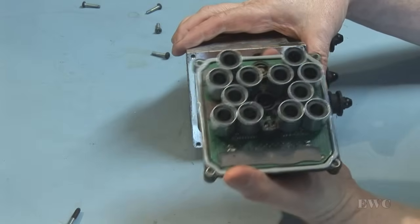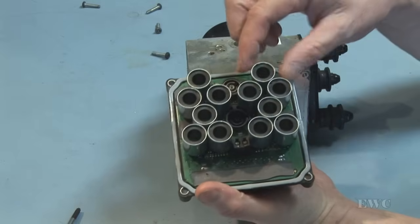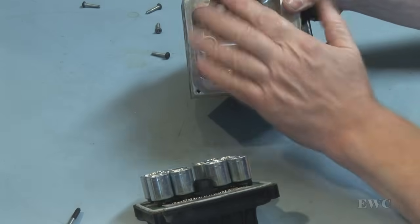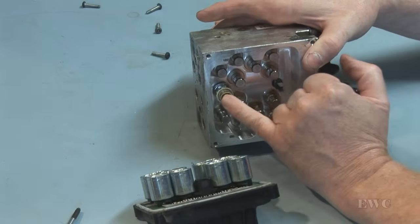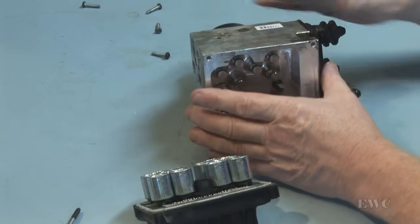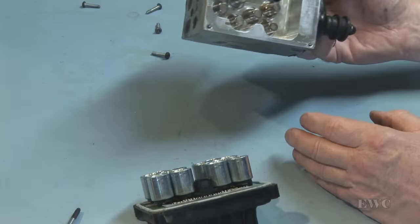This here is your electronic unit with your solenoids. This is the electrical part of the solenoid with the coil. And here is your actual valve. It all remains back in the unit. This here is your pressure sensor. That's retained in the mechanical section, pump section of the ABS unit.